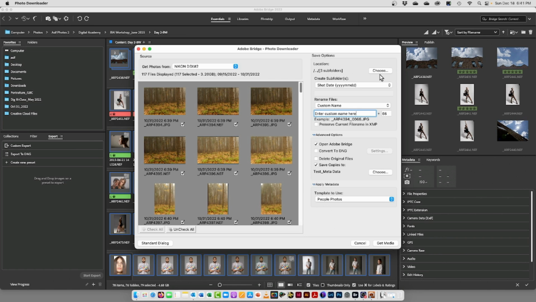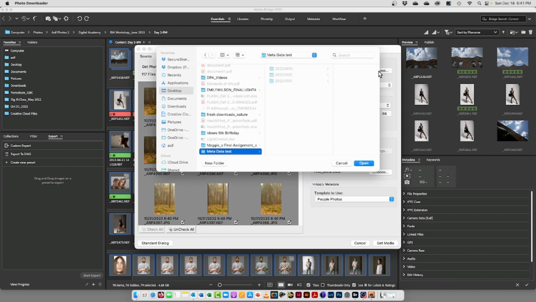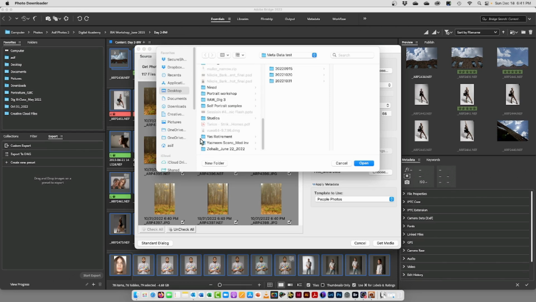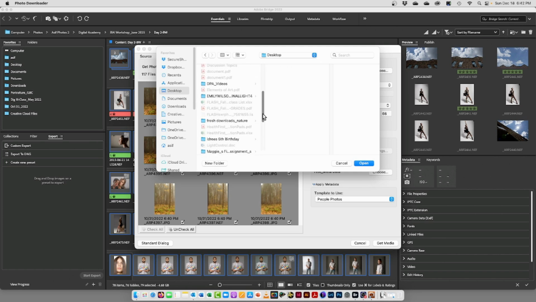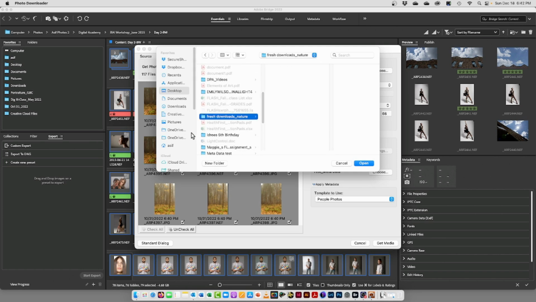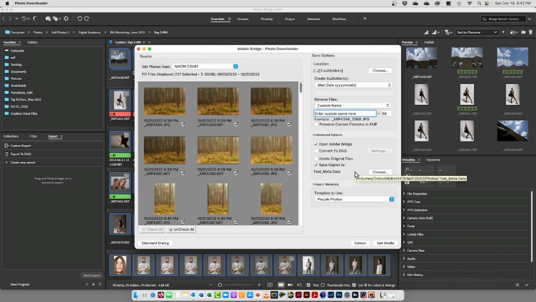Do I wish to back up? No, remember I talked to you about it. Let's just confirm where the images are going. So I had created a folder, or do I need to create a folder? Let's create a new folder, okay? And I'll place it on my desktop, and here's the folder that I'd created, fresh downloads nature. And I open, and I'm going to save copies as a backup. Not really, not for now, but I could quite comfortably.